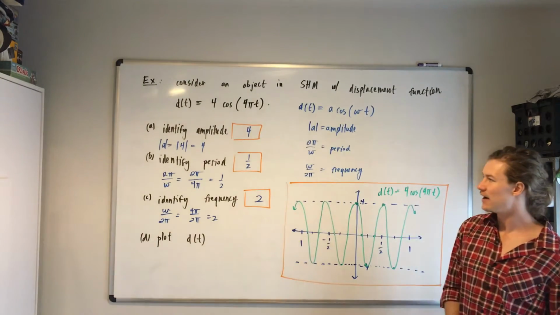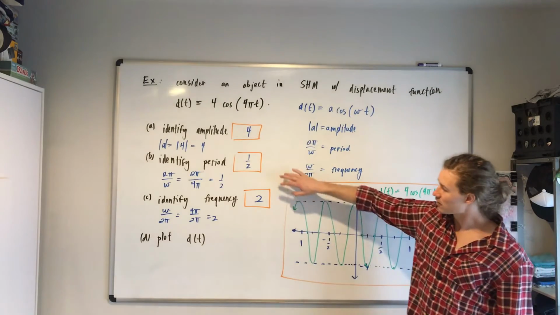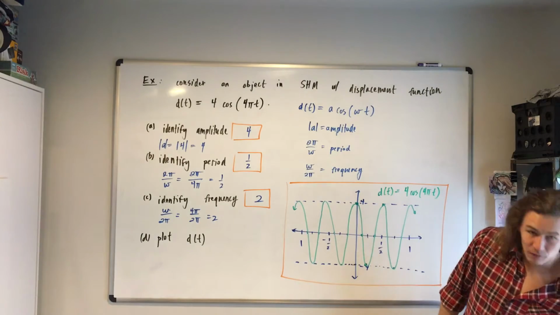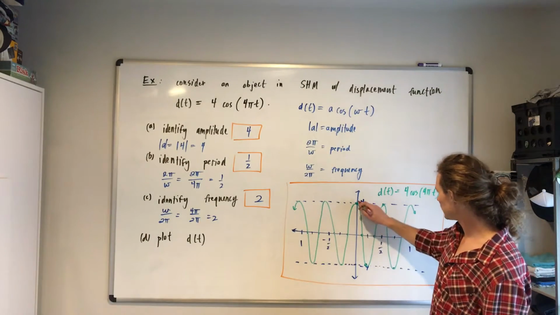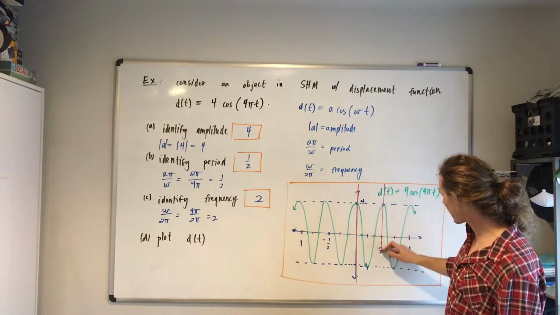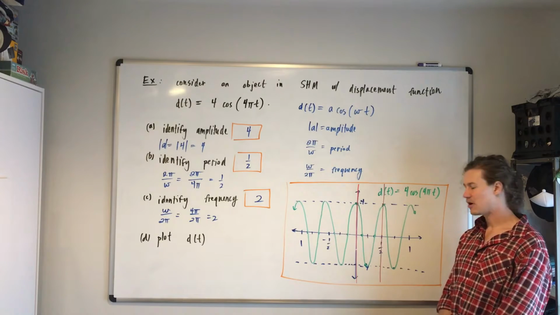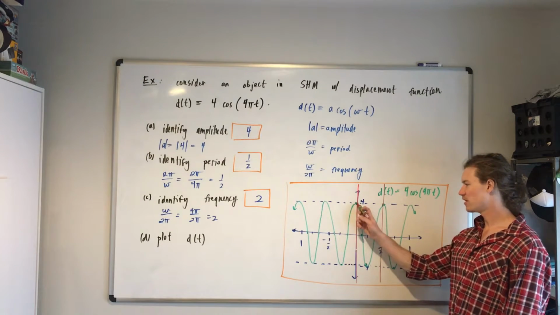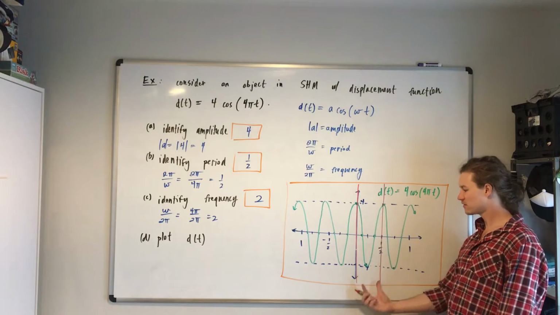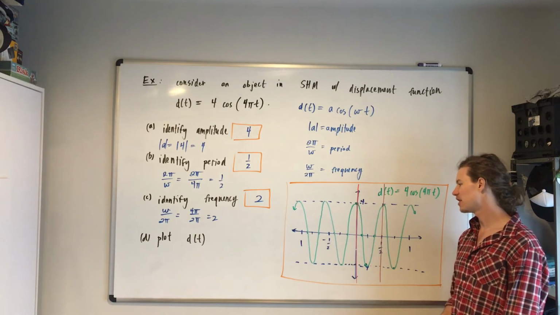So again, here we have all of our solutions, but note this relationship between period and frequency. Here's maybe the start of a period, and after 1/2 time units, whatever that time unit might be, we complete a period. We started at a maximum, go all the way down to our minimum, and return to our maximum value. This is a full period, or a cycle of motion for our object.